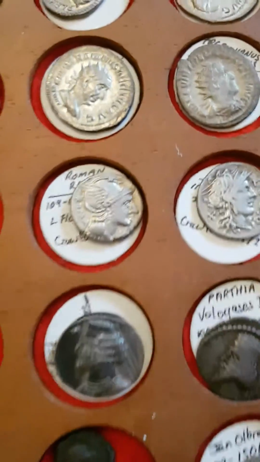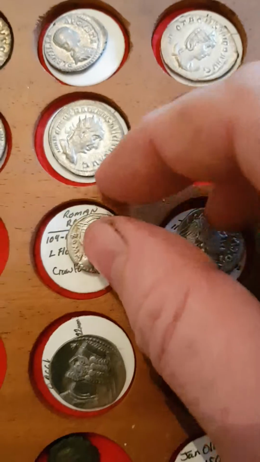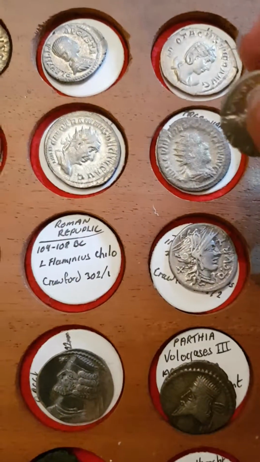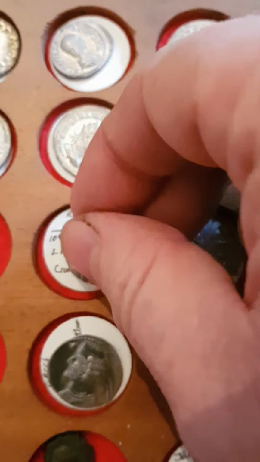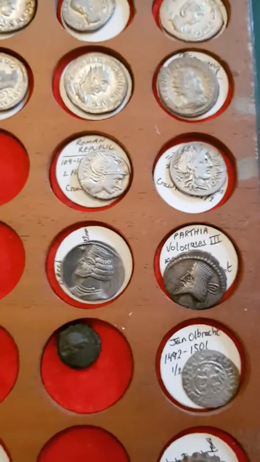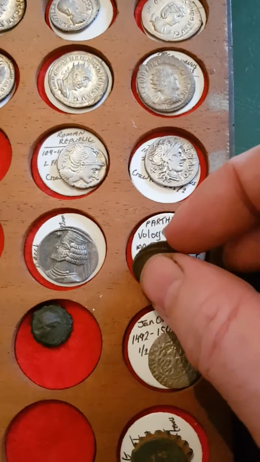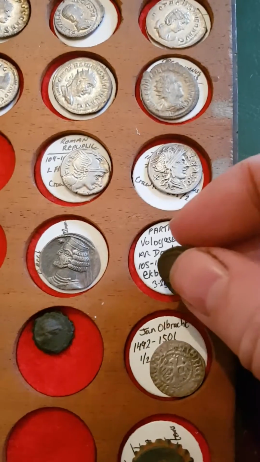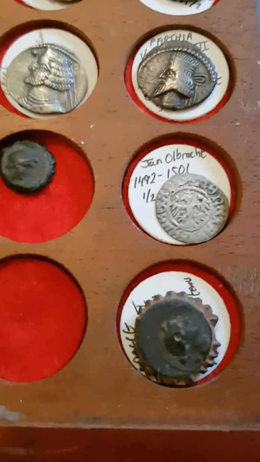So a couple of Roman Republic coins, as seen before the empire, from 110 BC, and that's the name of the moneyer, because it was a republic. There's no emperor. And then, of course, different forms of ancients. You can have the Parthian. There's a drachm from that particular empire. That's just a medieval one there.